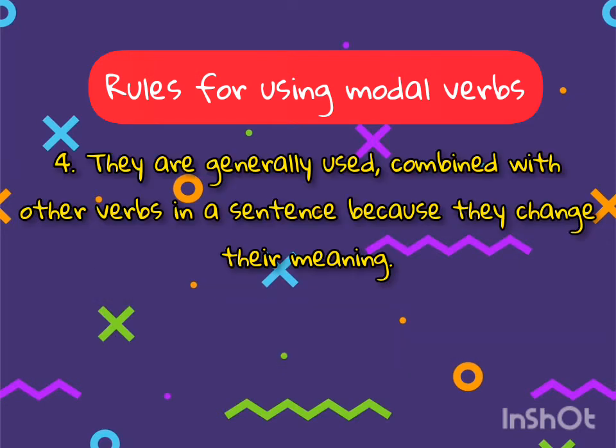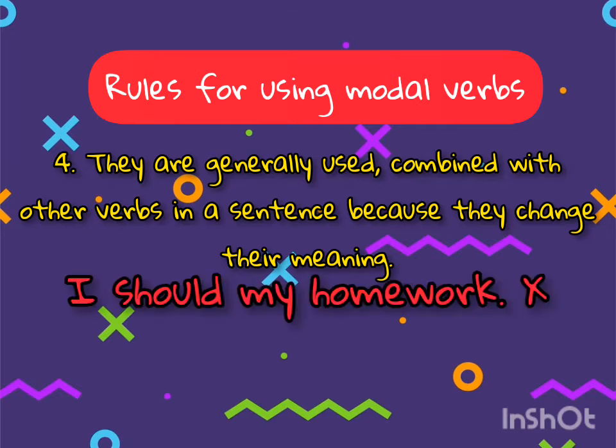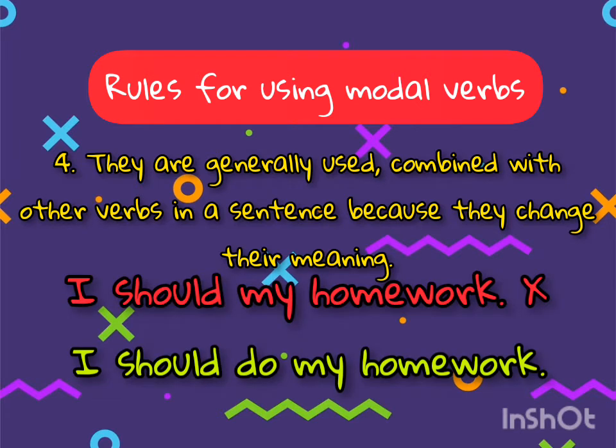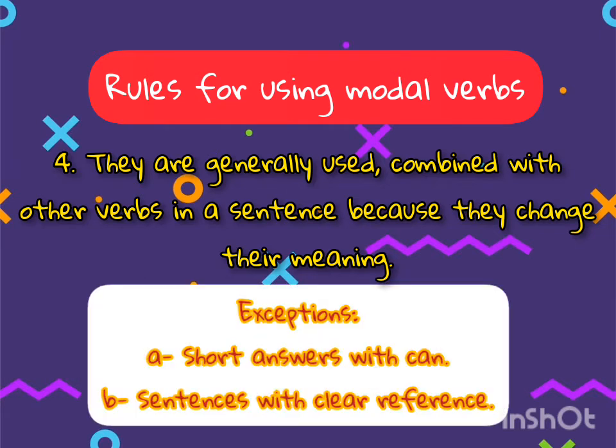Number 4, they don't stand alone in a sentence. Generally speaking, they need to be combined with other verbs. For example, it's incorrect to say "I should my homework," but it's correct to say "I should do my homework." Exceptions to this rule are the following cases. Number 1, short answers with can, and number 2, in cases where the verb reference is clear. For example, "I know you are not telling the truth, but you should." Should is making reference to tell the truth.